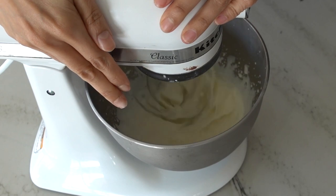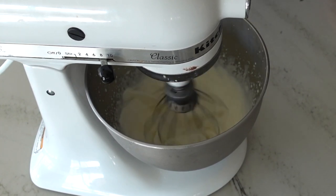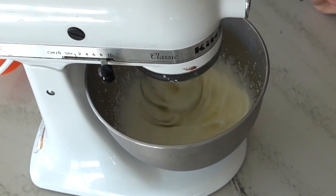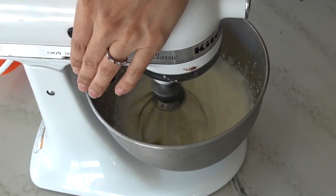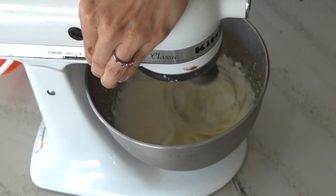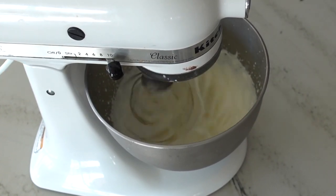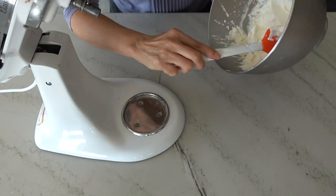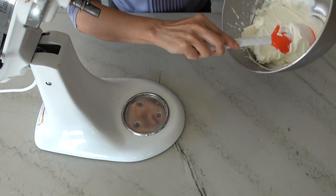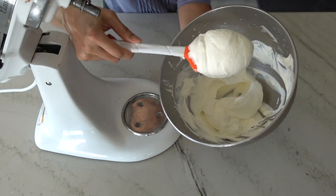When your whipping cream is cold, the fat globules or fat molecules are in a solid state — they need to be solid so they can surround the air bubbles and create the air pockets that make up whipped cream. If the heavy whipping cream is too warm, the fat molecules are in a more liquid state and unable to hold air. That's the primary reason people can't get their cream to whip up — it's most likely not cold enough. My bowl looked frosty because I placed the whisk and bowl in the freezer for about 10 to 15 minutes beforehand, which helps keep the whipped cream really cold.